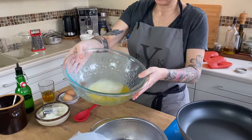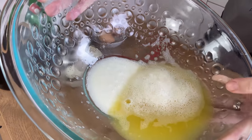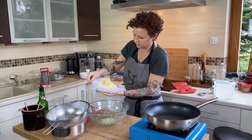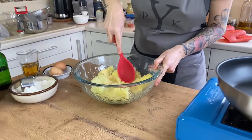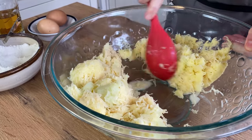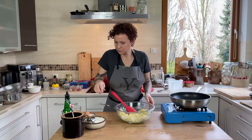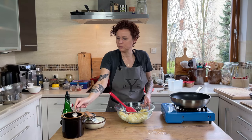Have you seen my trick with potato starch? That white stuff on the bottom is what we want to keep. I'm draining off the water and adding our potatoes to it. See how dry it is? It's going to fry up nicely. Make sure to get that starch from the bottom of the bowl. Our potatoes didn't turn too brown, so that's nice. I'm adding two teaspoons of salt — if you're watching your salt, maybe go a little less.